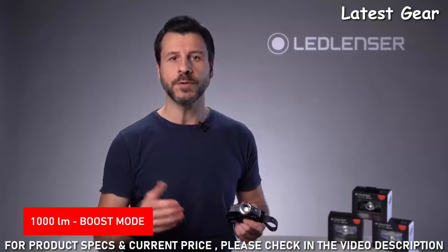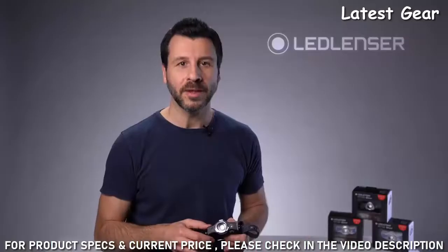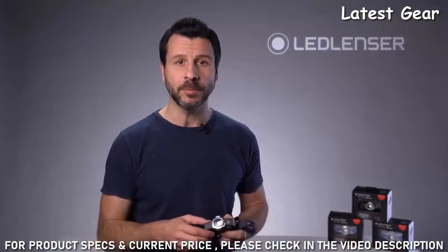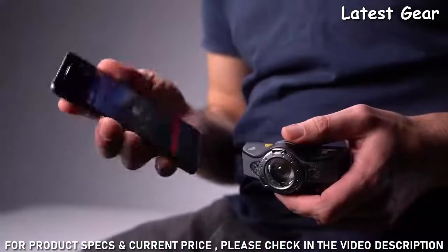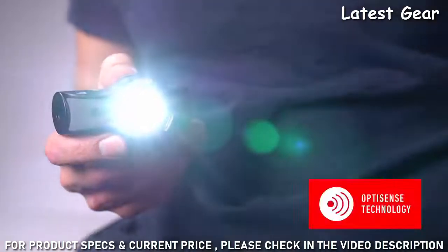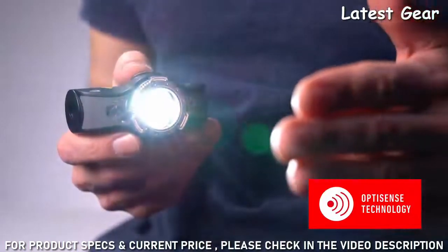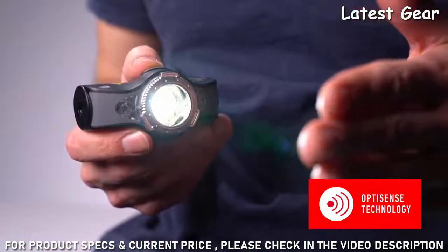Another feature is the boost mode, providing 1,000 lumens for 10 seconds just when you need it. Blink light is also available. As well as the white light modes, it has red, green, and blue light. Within the app, you can activate strobe and the international SOS code in case of an emergency. The OptiSense technology adapts the light output automatically to the light conditions and avoids annoying glare effects.